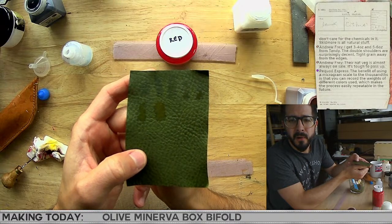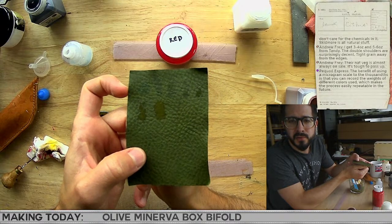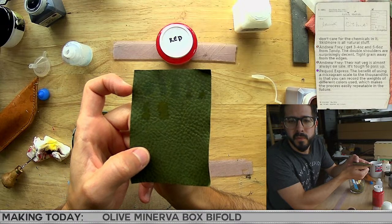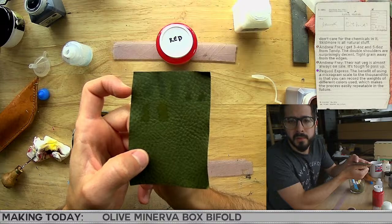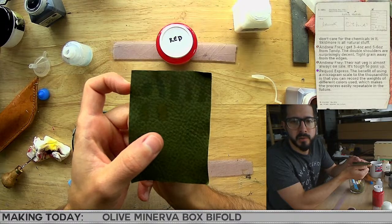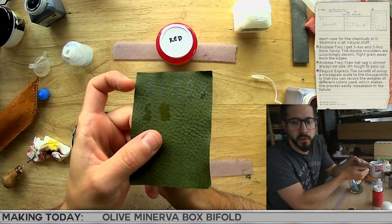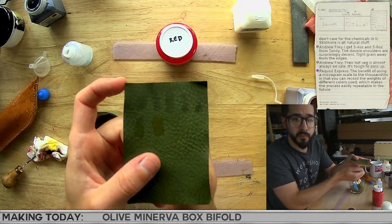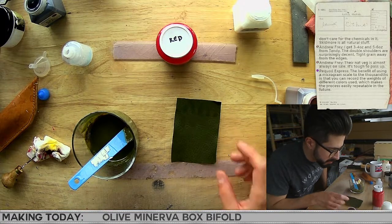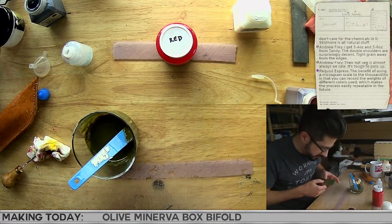You can kind of see there, starting from the top left to the top right, how we get the shift from very blue and dark to lightening up, getting more into a good tonal match to this. While it's wet here, we're looking almost brown against the green there, which is good because that's going to flash down into a... You know, that blue's going to come back out as it dries.